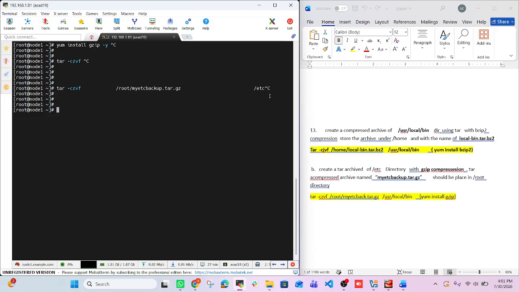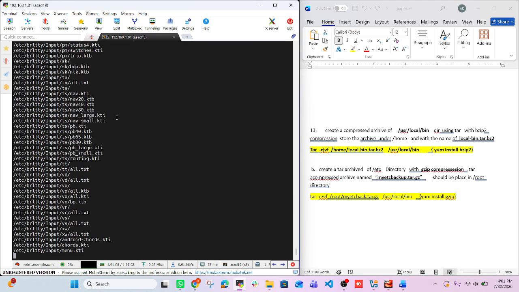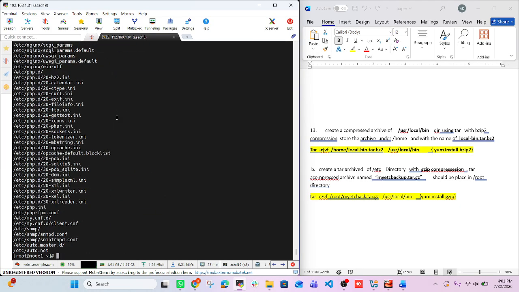We have identified we need three options, 1, 2, 3. One, command and option. Second, the name of the tarball and place. Third, the file that needs to be compressed. Okay, we have got it. tar -czvf, okay, /root, and this is the file, and what we have to do, /etc. We have to make this one. Okay, we'll press enter and it is going to be compressed, right?